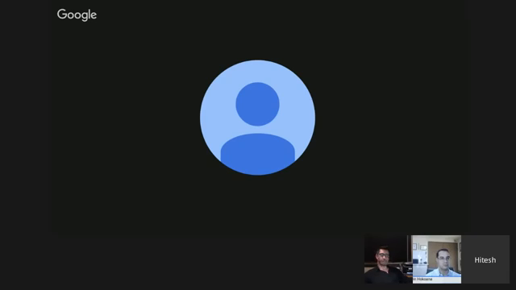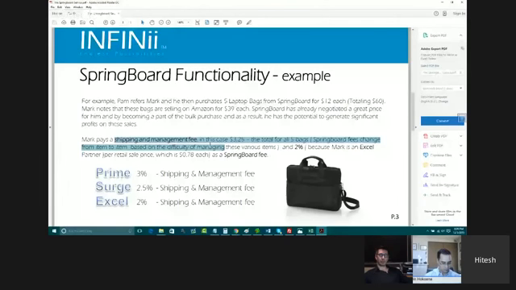So let's say you have Mark. He's a guy who purchases 5 laptop bags from SpringBoard. They cost $12 each, and they are selling on Amazon for $39 each. Okay. Now, since we have negotiated a good price, he's able to come in and he's able to purchase this product from us. He pays a shipping and management fee. In this case, all 5 combined cost him $3.25 for our management costs of the warehouse and so on.